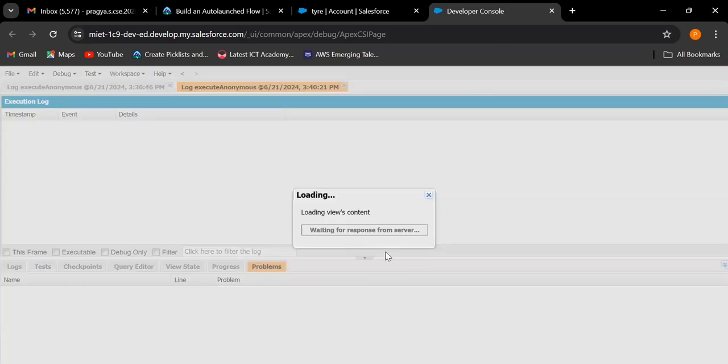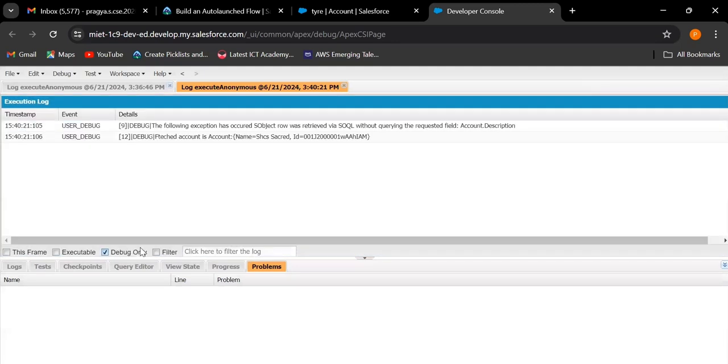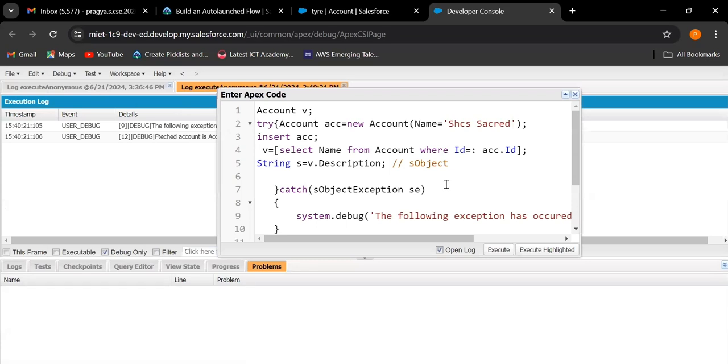If I go back to the debug, you can see the exception occurred: SObject row was retrieved via SOQL without querying the requested field. And the fetched account is this. So this is what an SObject exception is and how to handle it.